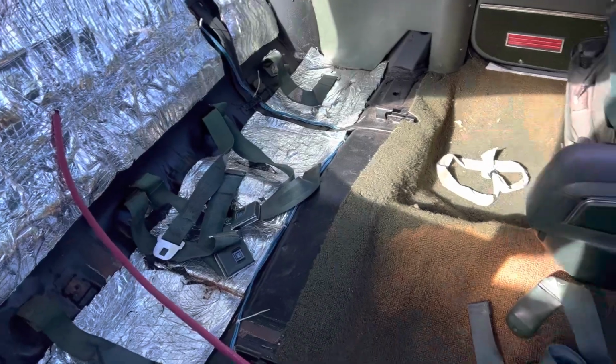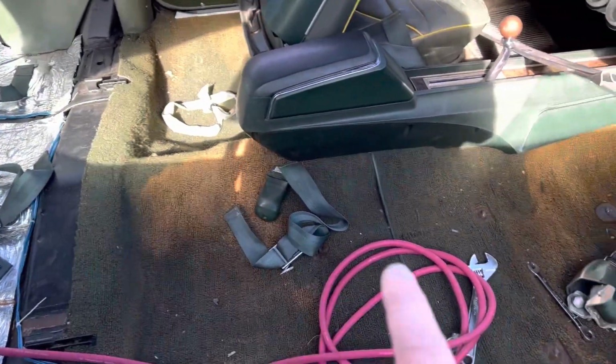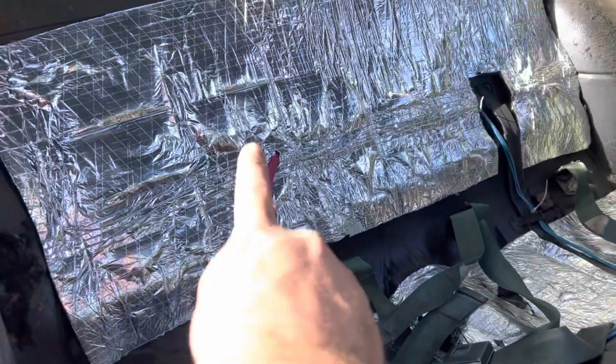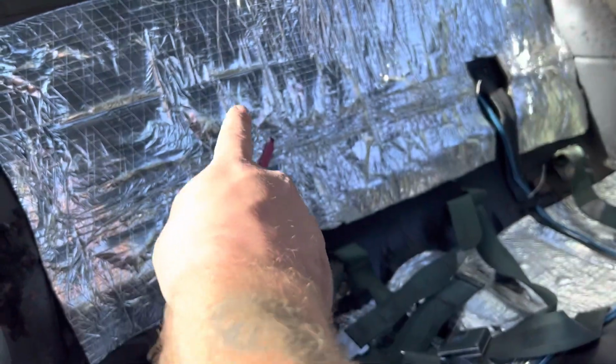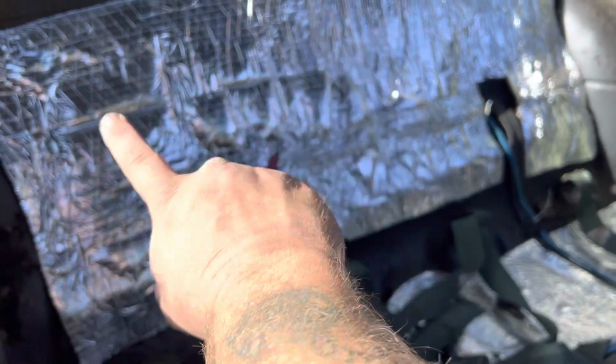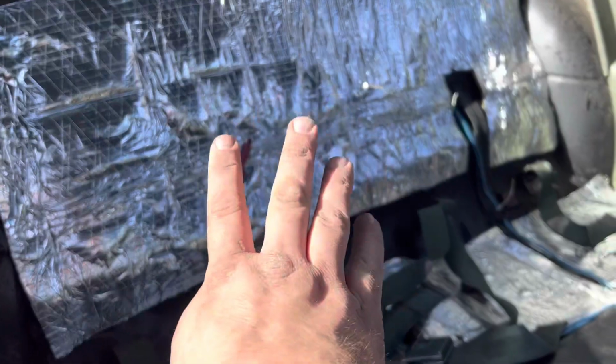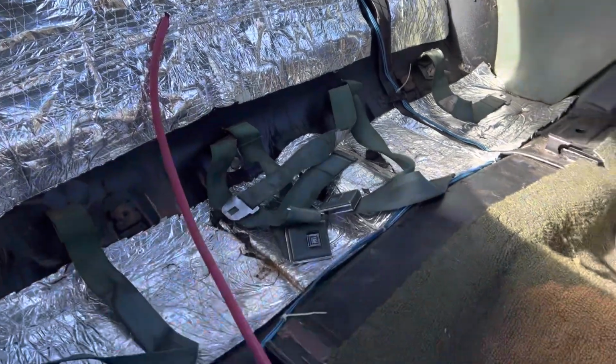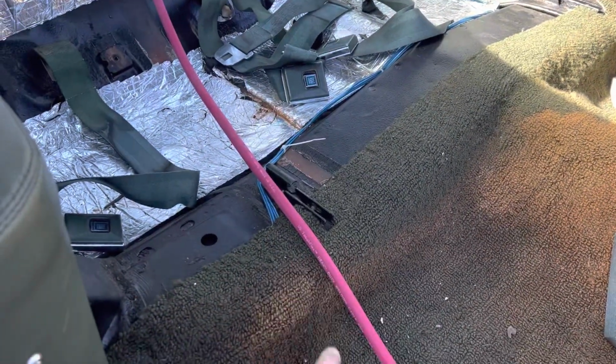Okay, so obviously, you're gonna have to take out some of your interior if you're gonna run it in the interior, which I suggest you do. So I had put some insulation back up here, not the greatest. And then there's already holes in this entire back panel. It's not one solid piece. So I just found a hole, moved that through. It's gonna come down. Now I need to run it underneath the carpet.